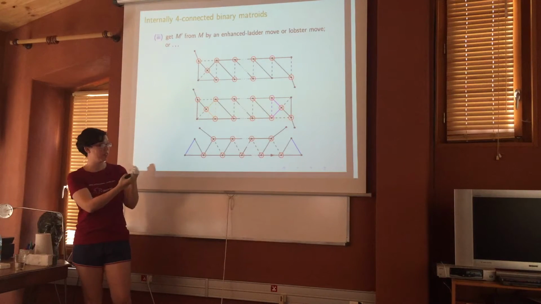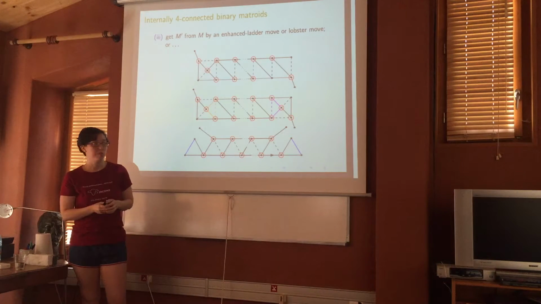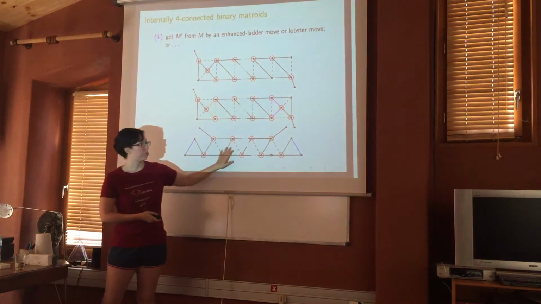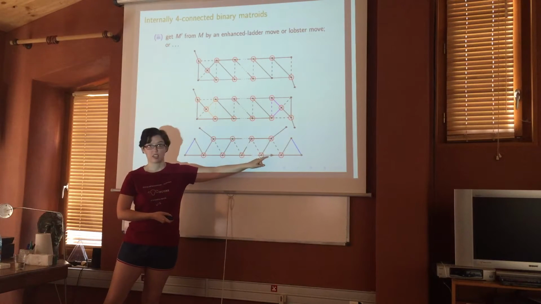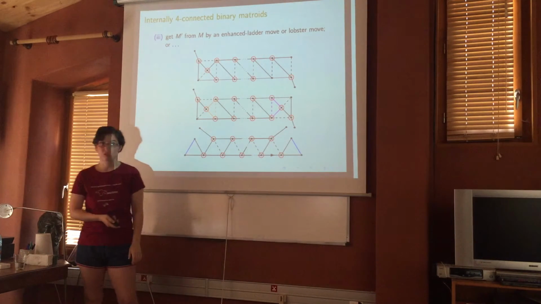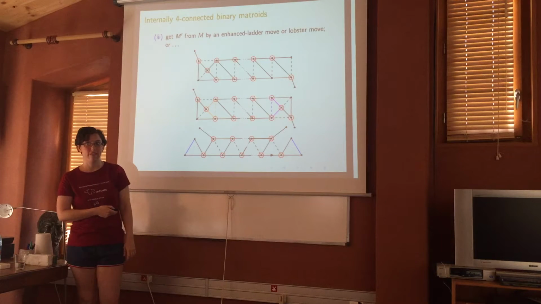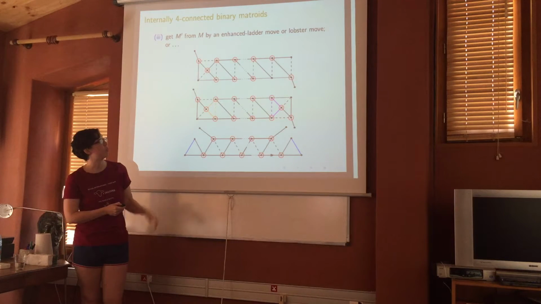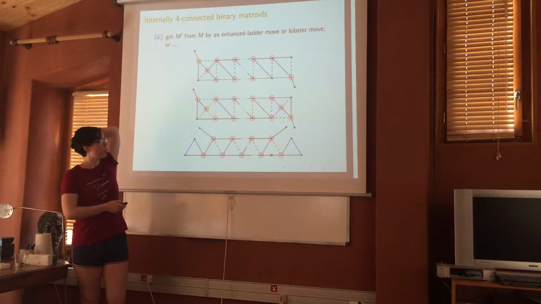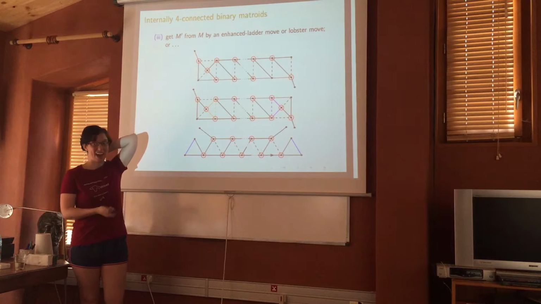It may actually be some kind of ring or something. But this is a case where I do a bunch of deletions and then a contraction at the end. And what I get is going to be internally fork-connected. So that's the lobster move. So those are 3 more unbounded moves, but they're highly, highly structured.